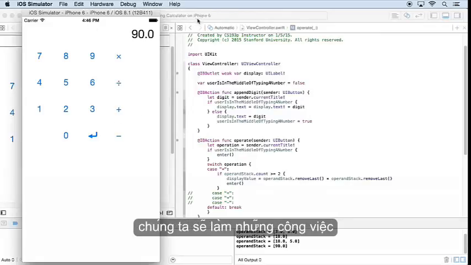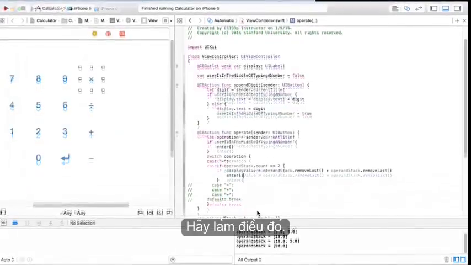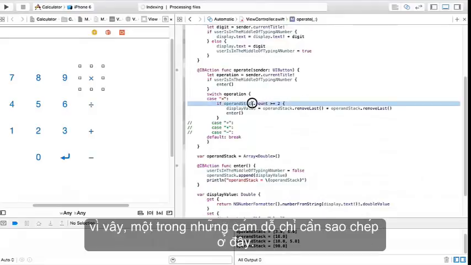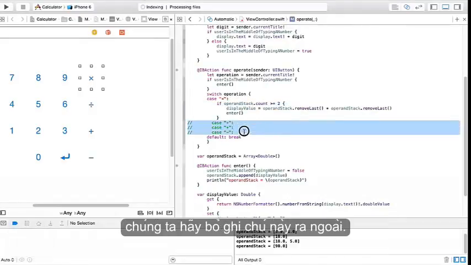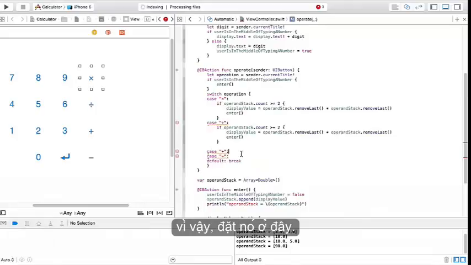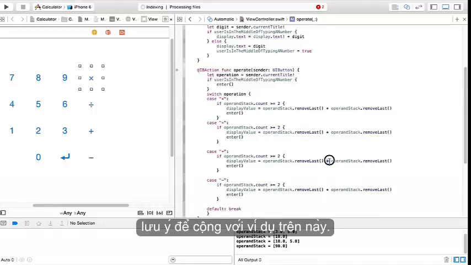We got to make those work. So let's do that. Now, they do very similar thing here. So one temptation would be to just copy here, to uncomment these out, and then just paste it repeatedly. So put it there, put it there, put it there, and then just change this times in here, to plus, for example, on this one.